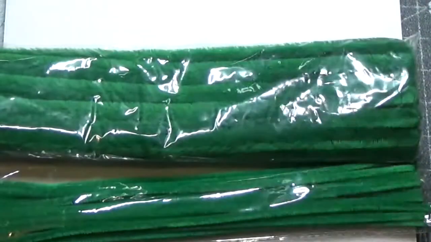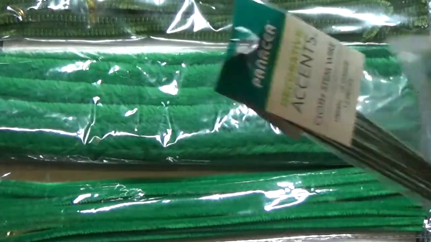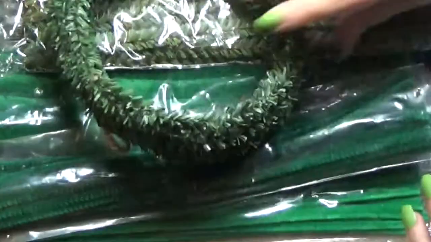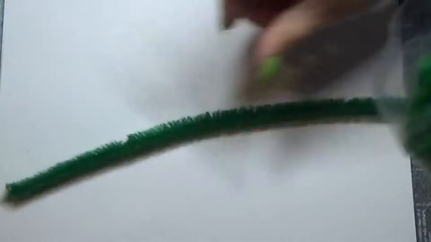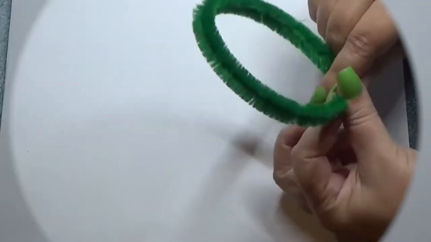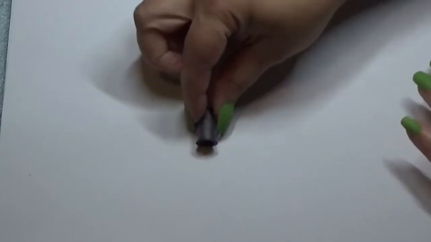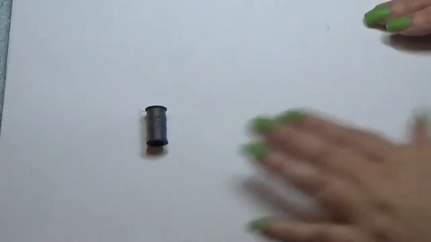Some maypoles have garlands. We're going to make one in this version. For the garlands, you can use pipe cleaners, as I call them. Even this miniature leaf garland would work. You'll just want to find something with metal that will help keep a round shape. You'll also need something to attach the garland to the pole. Thread or fine string in a neutral color works fine. I'm going to go a little bit dark here so that you can see it in the video, but I usually will use a beige or a white, something natural.